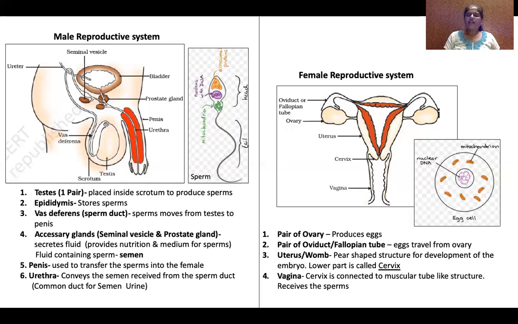After that, this cycle, from the time of egg production to shedding in the form of blood, repeats every month. After every 28th day, this cycle repeats from the time of puberty. Usually it starts at 14 to 15 years, and this gets repeated till a female reaches 45 to 50 years. Okay. This is the menstrual cycle. This we should know before starting reproduction.